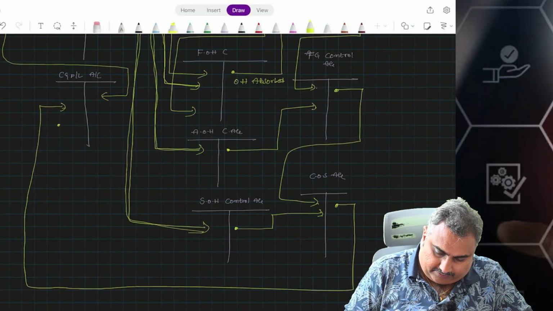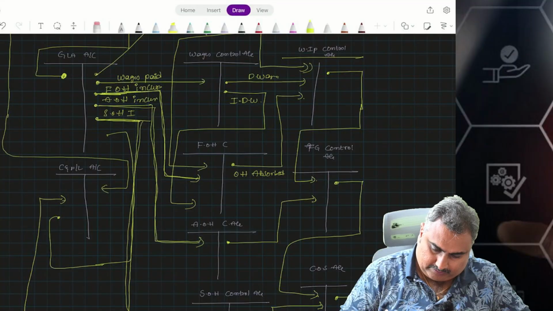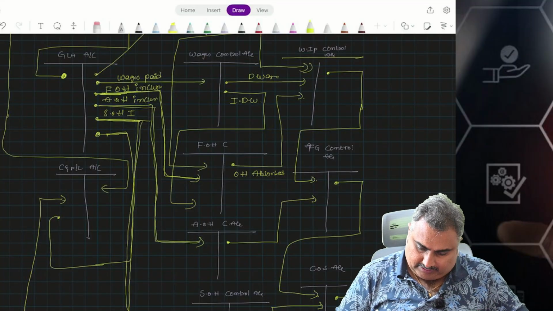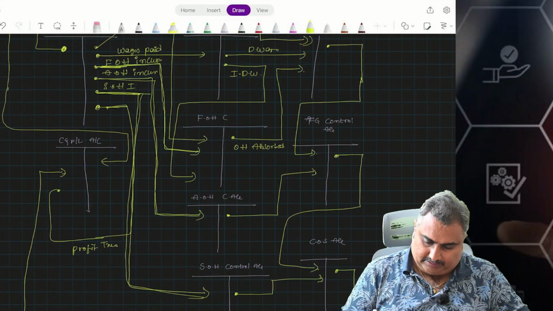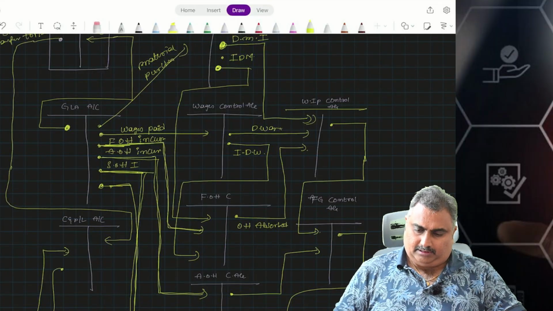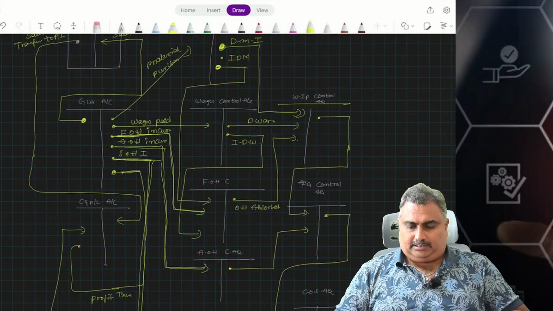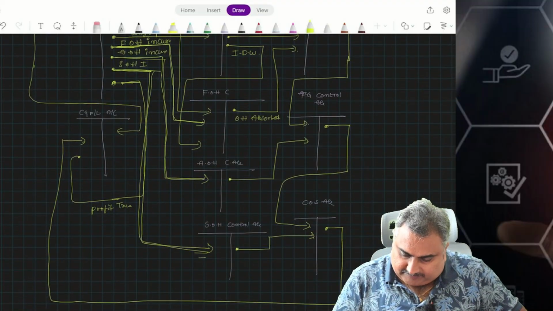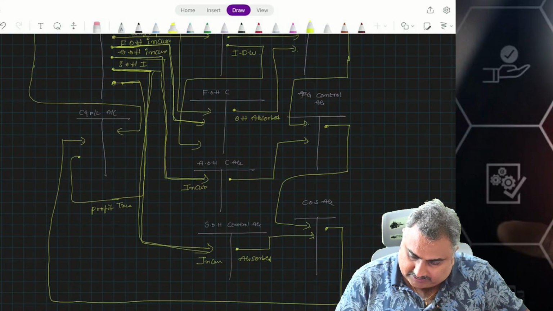Then profit will be transferred to GLA, this is the profit transfer. Got it? We are done with all the transfers now. SOH incurred, this is incurred, this is absorbed, this is also incurred, this is absorbed.